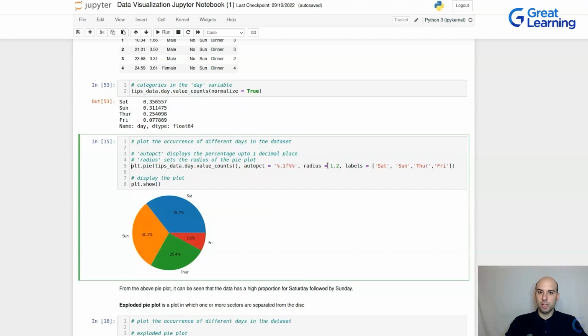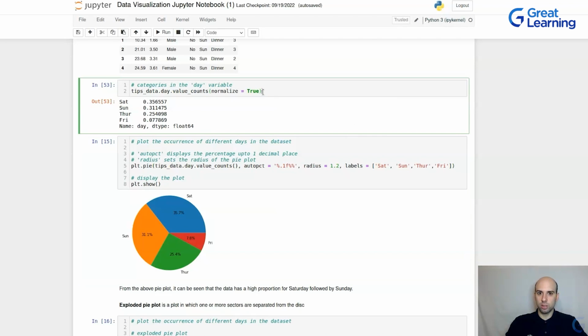There is one thing to notice here, which is that we are passing the counts itself and not the normalized count. This is not a problem because Matplotlib recognizes that since this is a pie, everything has to be in percentage of 100. So it's going to basically apply this parameter, normalize equals true, automatically. So even if we give the raw numbers, the instruction will actually transform these into percentages directly.